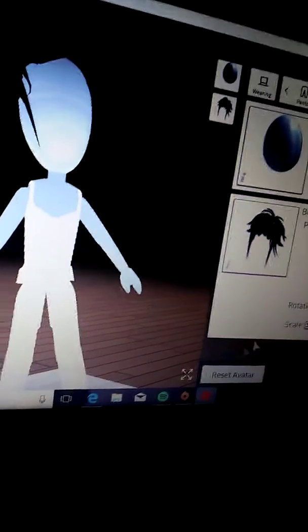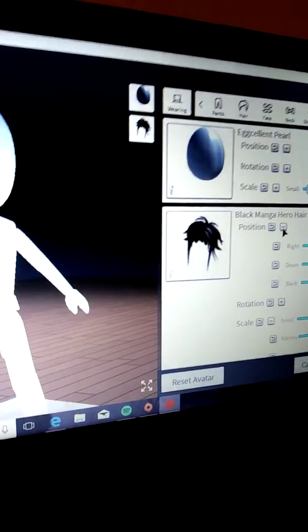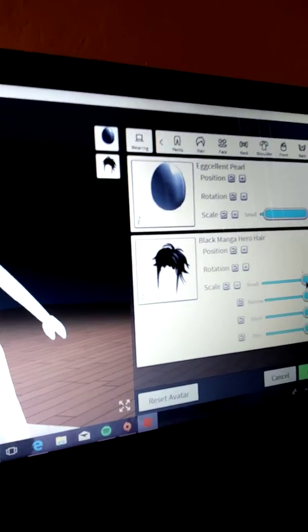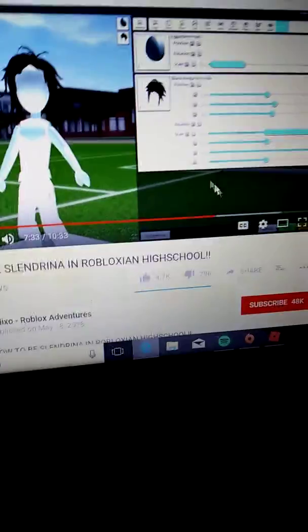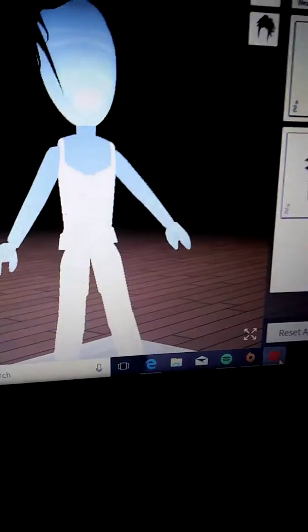Small, gotcha. We'll scale. Take this out. And just make it a little small. Okay. Like that. Now you want to make it taller, like that. You see how I just made that taller and it drops off? Okay, tall.